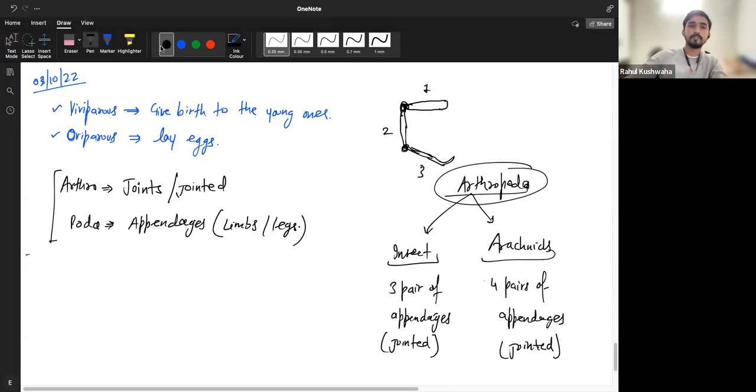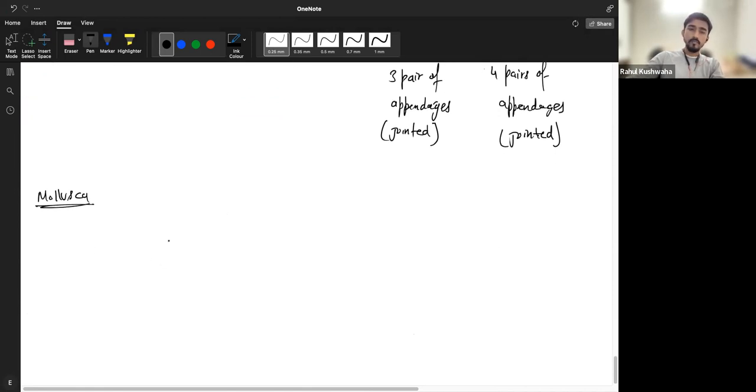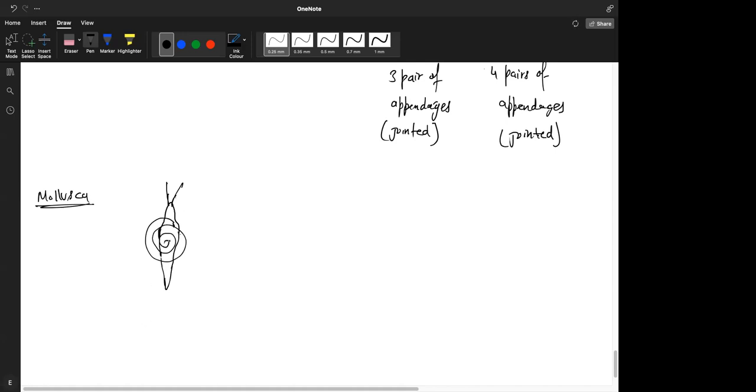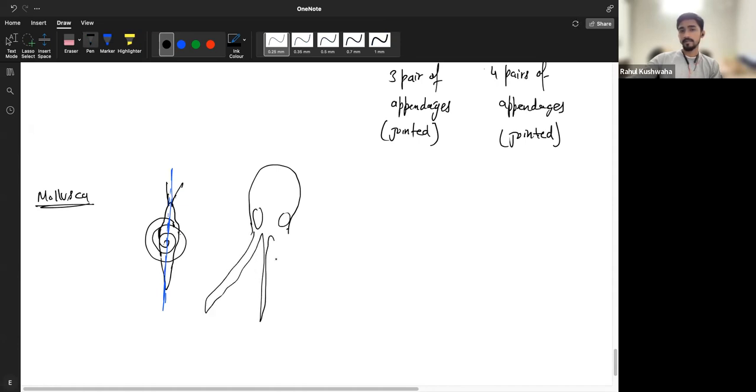If I draw an octopus for you here, let's do that. If you look at a snail, snails also have tentacles, right? And they're quite big. So if I remove this thing which they carry, like this? Bilaterally symmetrical. Yes, correct. If we get rid of this thing, we can divide the body into two parts, it's bilaterally symmetrical. Same as with octopus. You know that octopus have a big head, and from that head, they have their eyes. They look like aliens actually, right? And then they have tentacles, right?